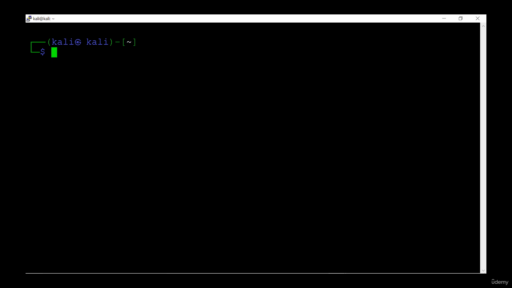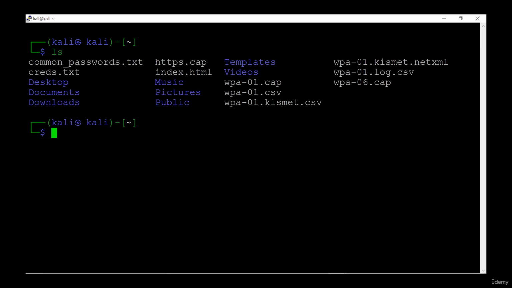So now that we've captured the WPA2 handshake, let's take a look at a couple of files here in Kali Linux. I'm going to type ls, and I've got a file I've created here called common_passwords.txt. What I want to do is compare my list of passwords against that WPA2 handshake to see if there's a match.